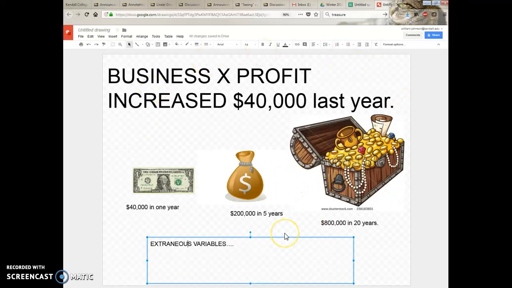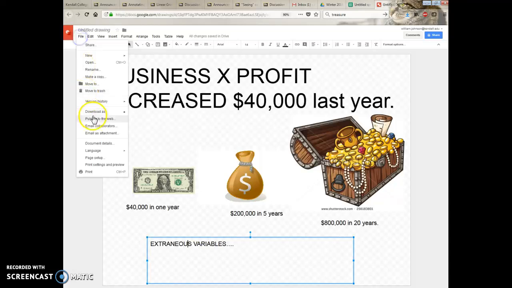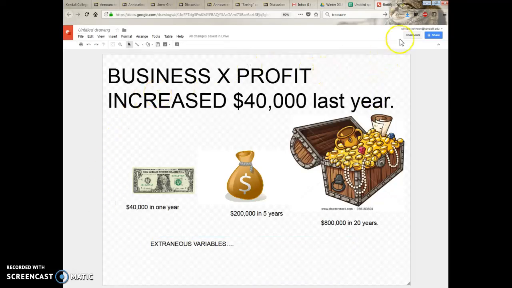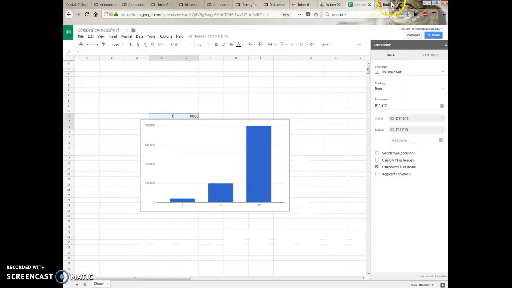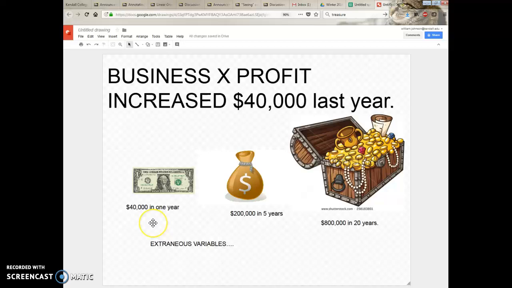That's what I'm looking for in the week 2/week number 3 assignment. Now, this is a lot of brand new stuff using these new programs here on Google. File, download, and I can download this and ta-da, upload that in for the week number 2 assignment. If you're having trouble navigating, whether it be the Google Docs here, whether it be the Google Drawings, please reach out and I can help you get in the right direction there.